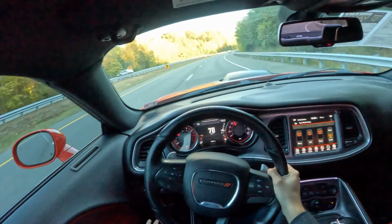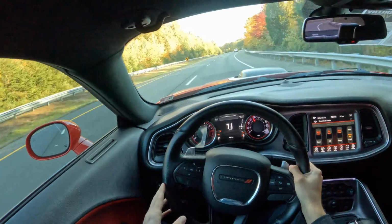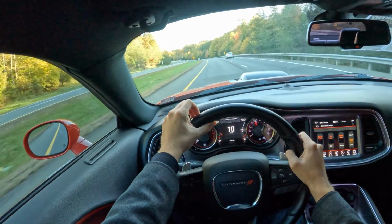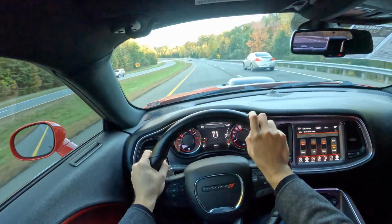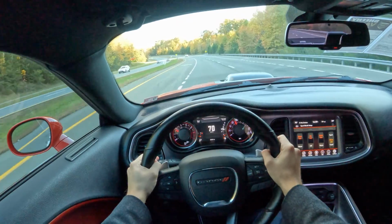If you've noticed from my other reviews, I will say that the stiffest car that I've ever driven is actually the Audi RS5. And whenever I compare a car's stiffness, I always compare it to the RS5. Now, if it's RS5 stiff, it means it's like out of this world stiff. But this is not RS5 stiff. This is better in terms of the ride. It's more comfy. Ooh.